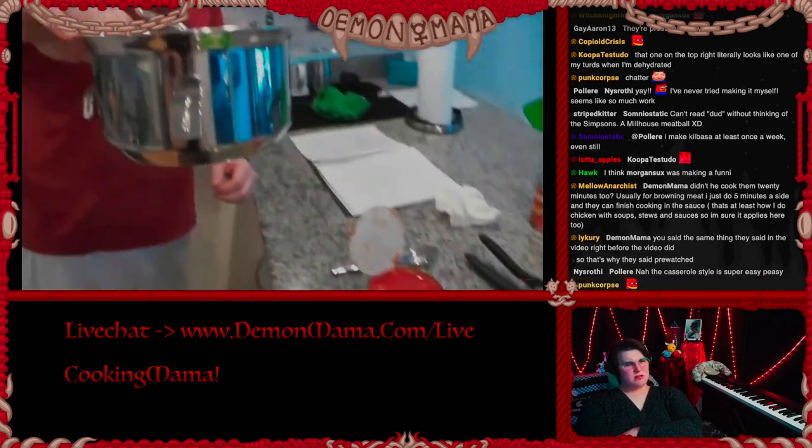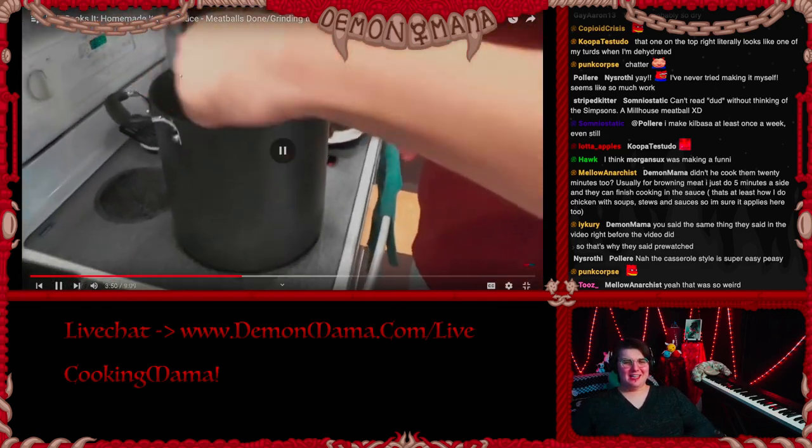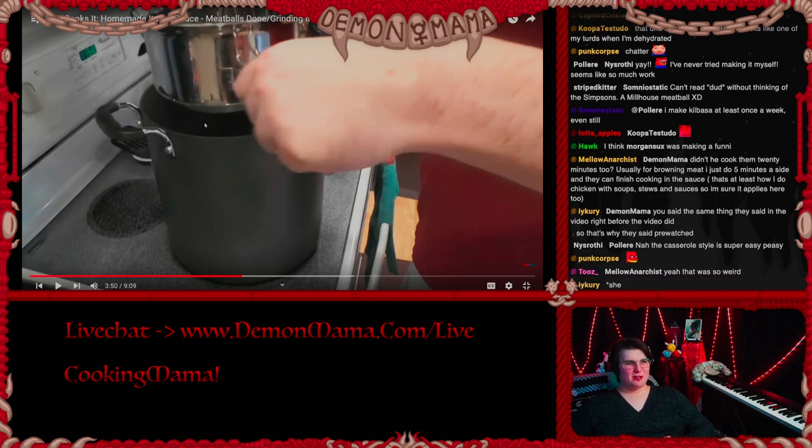So now we're taking our food mill. For a cherry tomato. I love it. Okay. All right, their structure is devolving. They're talking over each other more and more as the situation gets more stressful.